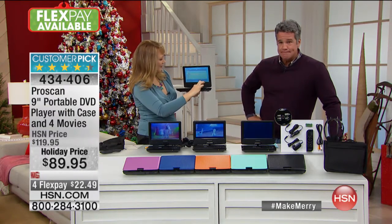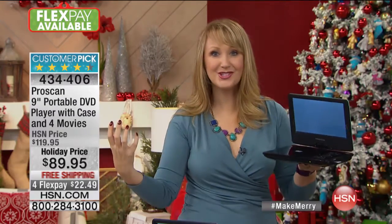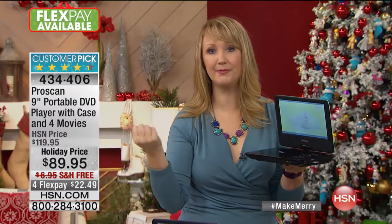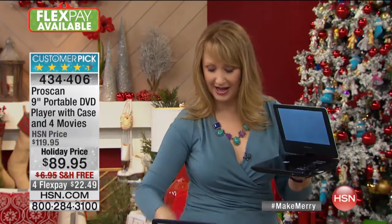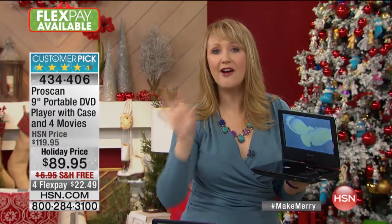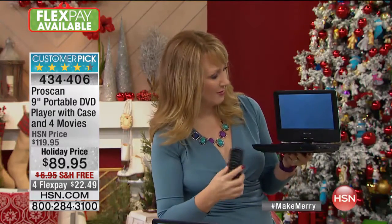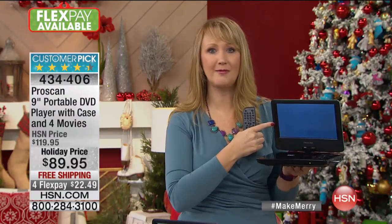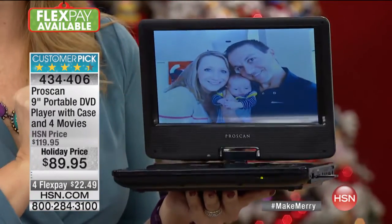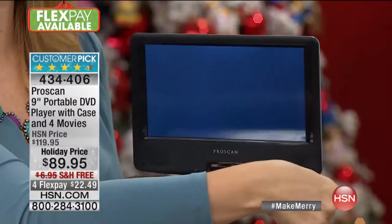If you're giving this as a gift for the holidays, I call it a clown car gift — they open this giant box and stuff just keeps coming out. The DVD and media player comes out, then the car charger, the wall charger, the AV cables, the splitter, the two sets of headphones, the carrying case, the movies, the remote control, and batteries for the remote. Plus — grab that SD card from your favorite camera and instead of sharing on a tiny three-inch screen, see all those beautiful images played back at your next family function simply and easily.